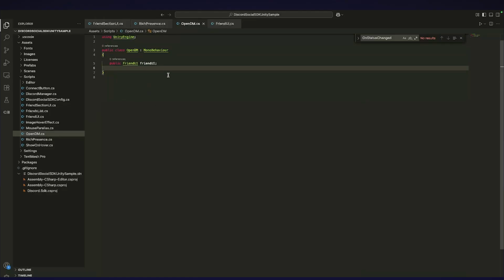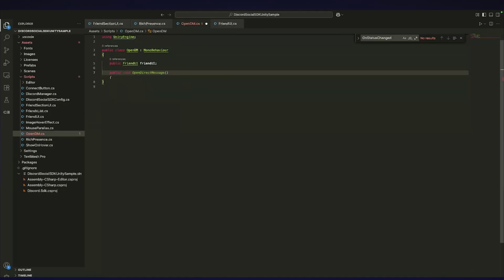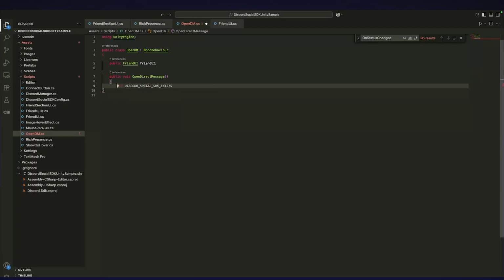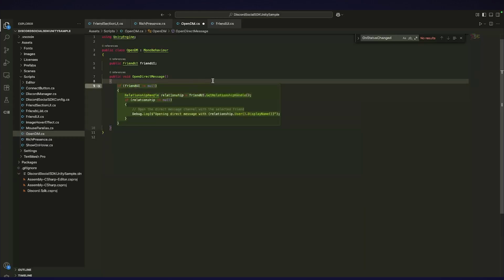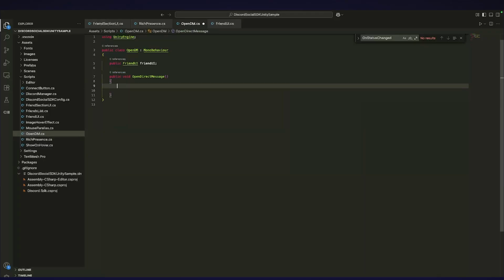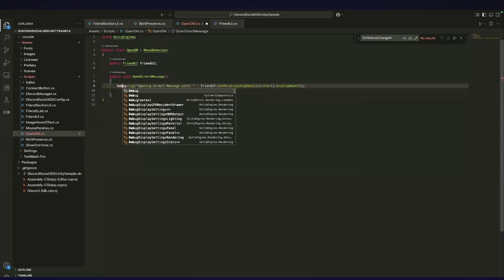Now we want to create a public function on here that is open direct message, and we want to tell something that we are starting a direct message with the person that we're clicking on. Cool. For now, we'll just print it out.